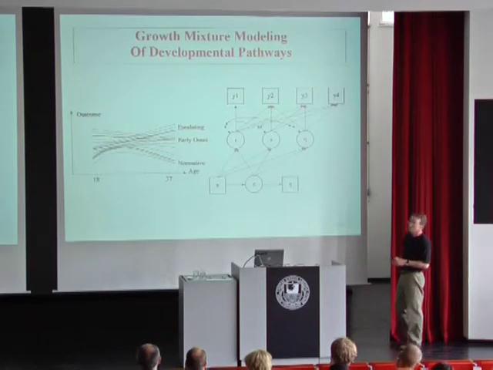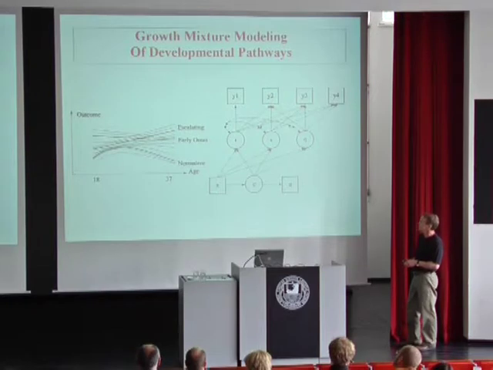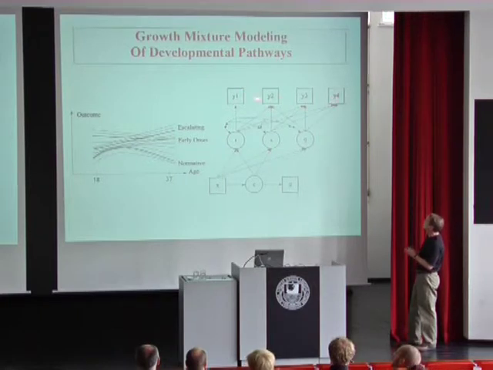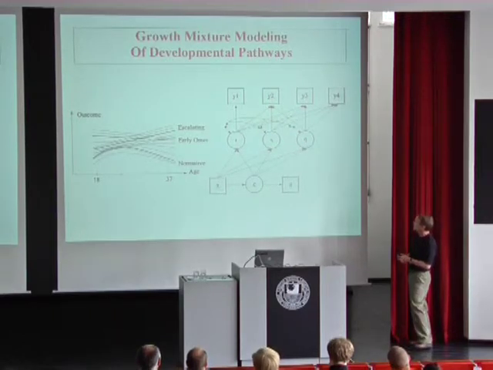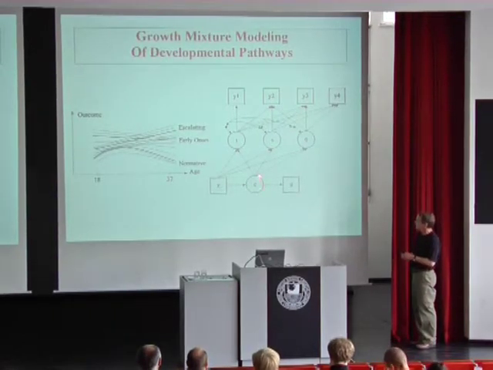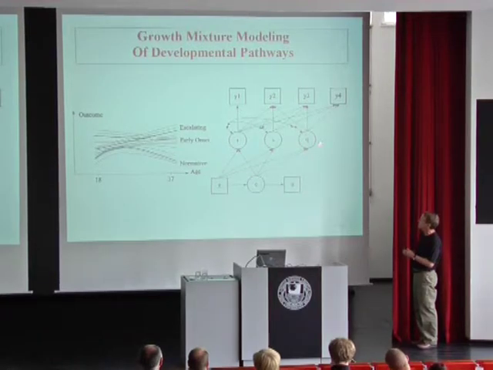The thick lines are average curves. Thin lines represent the individual variation around those curves. And we said that for instance, for 4 time points, this would be our growth model. We have quadratic growth, I, S, and Q. But we say that there are trajectory classes that affect I, S, and Q.